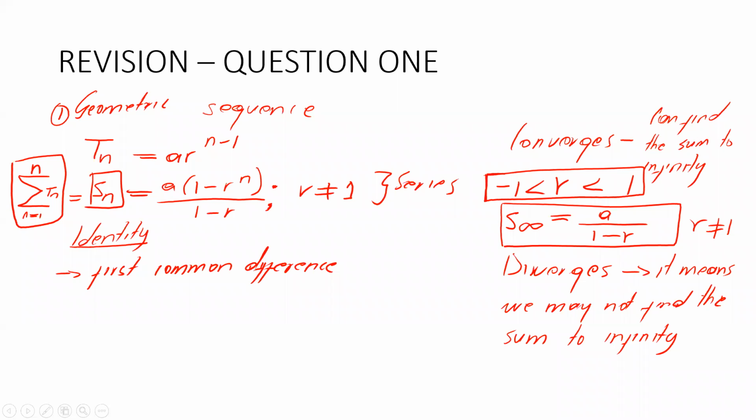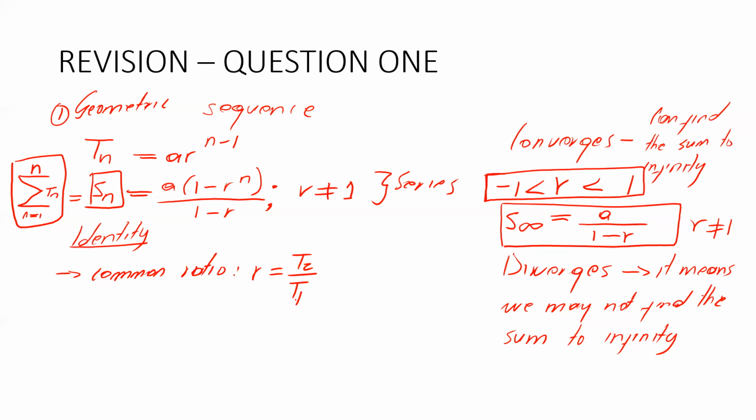How do we identify the geometric sequence? It's T2 divided by T1. So we have to find a common ratio. All right, so basically we identify it by finding a common ratio. That's the only way we can identify this, by finding a common ratio. And your common ratio, as you said, will be r equals T2 divided by T1. Are we together?